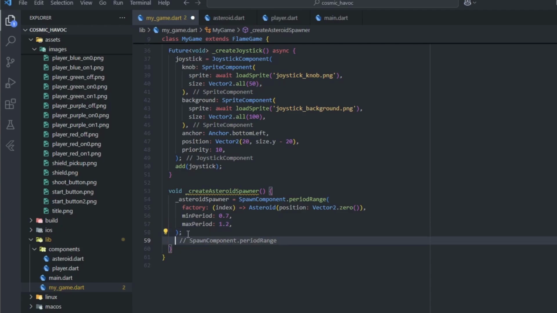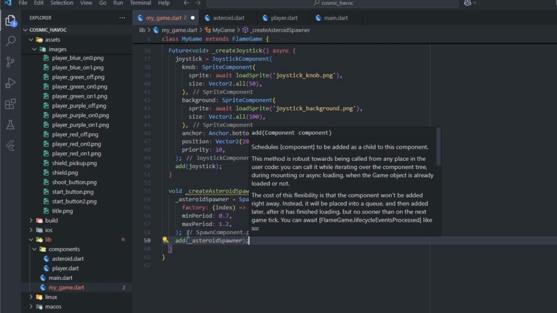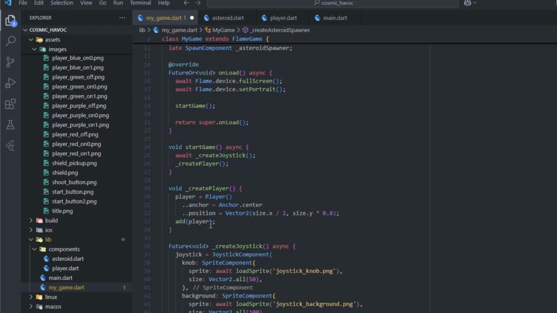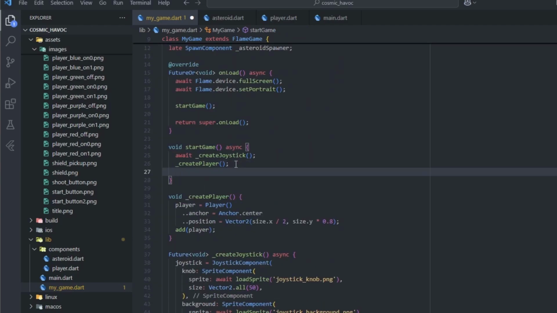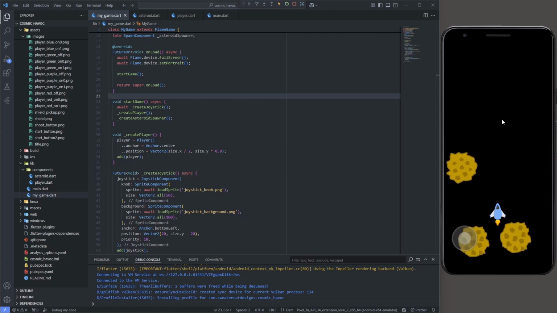Alright, so after creating the asteroid spawner, we need to actually add it to the game by calling add _asteroidSpawner. Finally, we need to go to the start game method and call _createAsteroidSpawner. If we run the game, it will spawn an asteroid at a random position every 0.7 to 1.2 seconds.